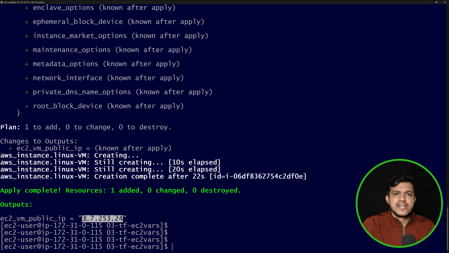Not just the public IP, it could be the state of the instance, it could be the private IP, it could be everything about the instance, and not just for the EC2 instance. Any resource you are trying to provision, you're trying to create on AWS using Terraform, and if you want to print some of the information the moment the resource is created, then you can use the concept of output variables. Now, practically, we have seen the use of input and output variables and how we may have to write them here. I hope you were able to understand that.